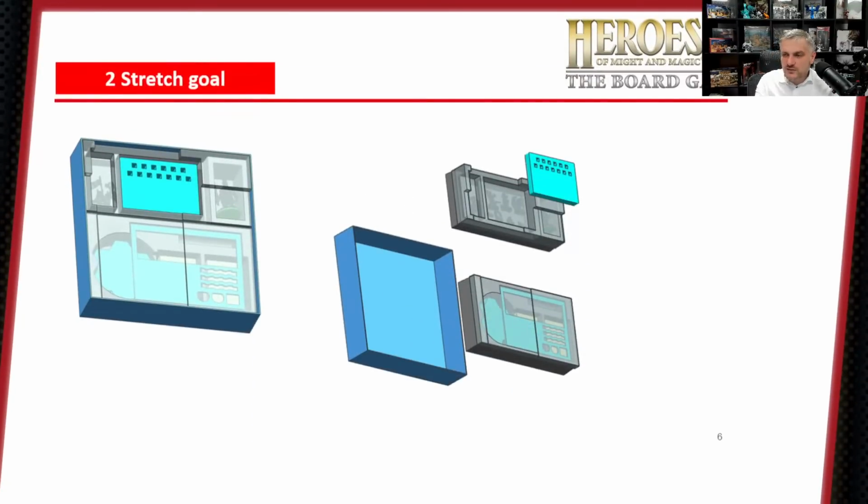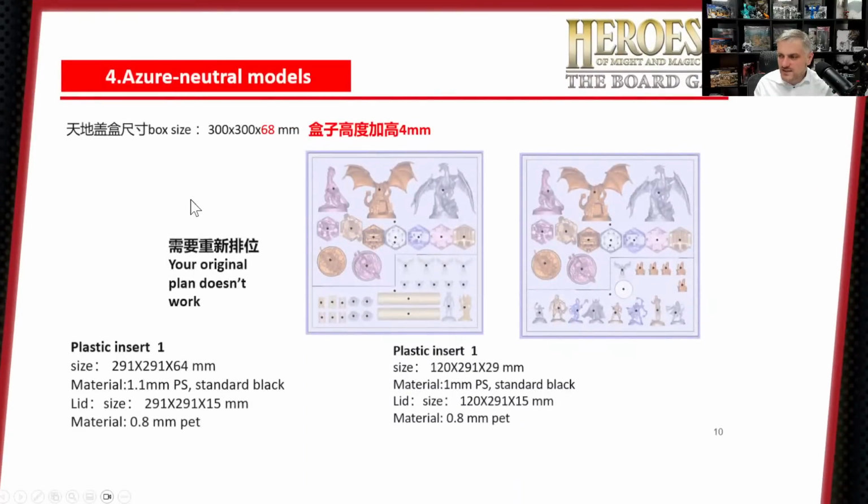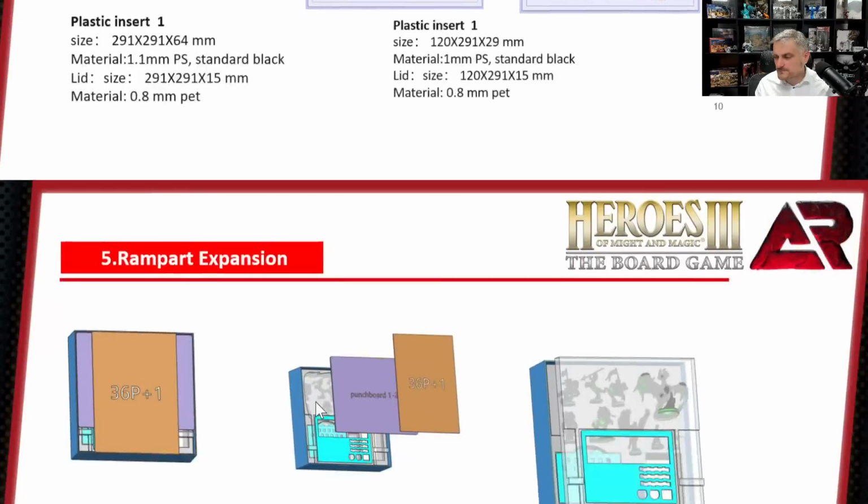What else do we have here? Other stretch goals, already a layout for the miniatures, a layout for punch boards. Azure, this is the only one which we planned differently, and we came back because the original plan doesn't work, so we needed to realign a few elements, and I believe increase the size of the box a little bit in order to actually fit everything. So all the models, miniatures, town sets, everything which needs to go into the box is already placed correctly. I think the dimensions just changed by 4 millimeters, just to make sure that we have everything in that box. Okay, so that's good.